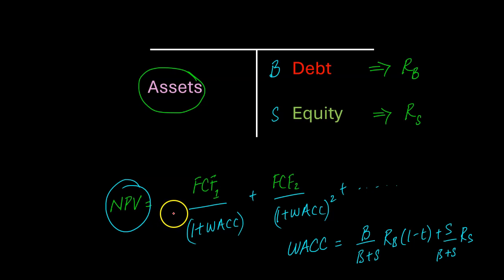Now, all else equal, we like projects which have high net present value. The higher the net present value, the better the project, right? Now think about it. How can you get a project which has a high net present value? One, the higher the expected cash flows, the higher the NPV. However, and this is the key, if the cash flows remain the same, another way to increase the net present value of the project is if you can lower the weighted average cost of capital, right? The lower the denominator, the higher this number is going to be.